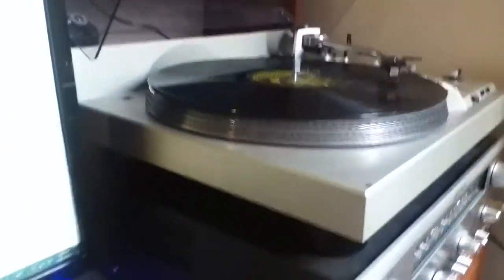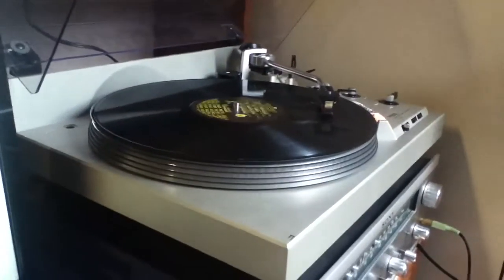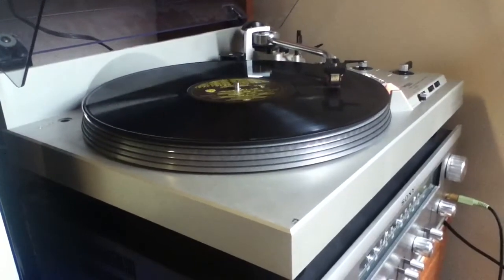This is my new setup in my dorm room, and you'll probably see more of this pretty soon. But for now, I'll just show you this corner. I've got these little Boston speakers set up here. I don't want to show you the entire room. I've got my good Kraftwerk poster up there, which sometimes likes to fall down. And here's the turntable, and I thought I'd show you guys how to do this. By the way, we're listening to Pocket Calculator right now. This is an original. This isn't even one of the reprints. Pretty slick.